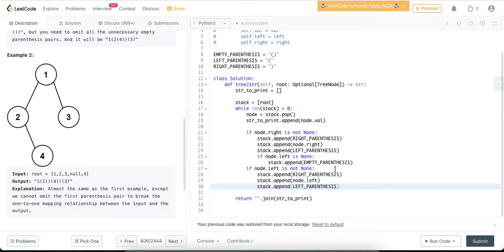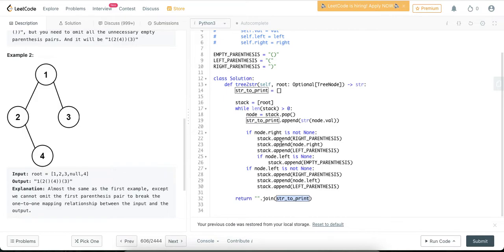Now we have already covered adding the parentheses, adding the node, and adding the empty parentheses cases. One small thing that we need to take care of is that we need to convert this node.val into a string, because when we do this join, everything here has to be a string.